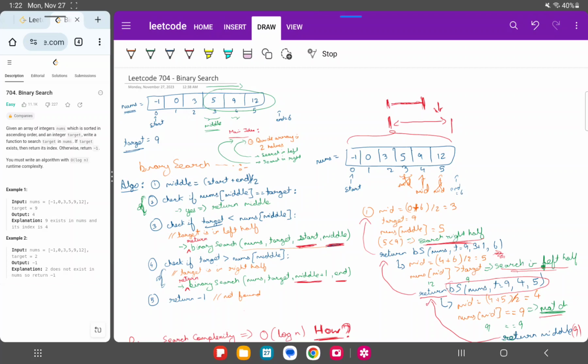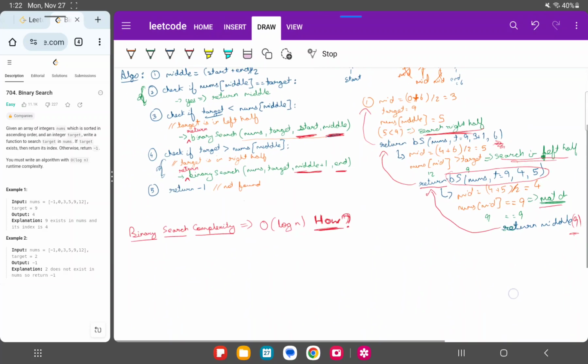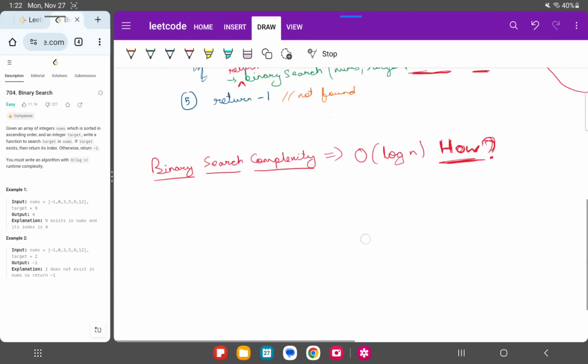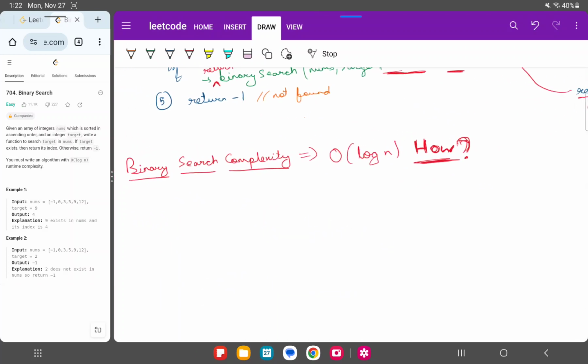So this results in log n complexity. How? I've shown that below. So the binary search complexity for this is log of n. How do we compute this? So again, as I said earlier, initially we had n elements, right? Whenever we implement the first binary search, we search in the remaining n by 2 elements, because we either search in its left half or its right half.